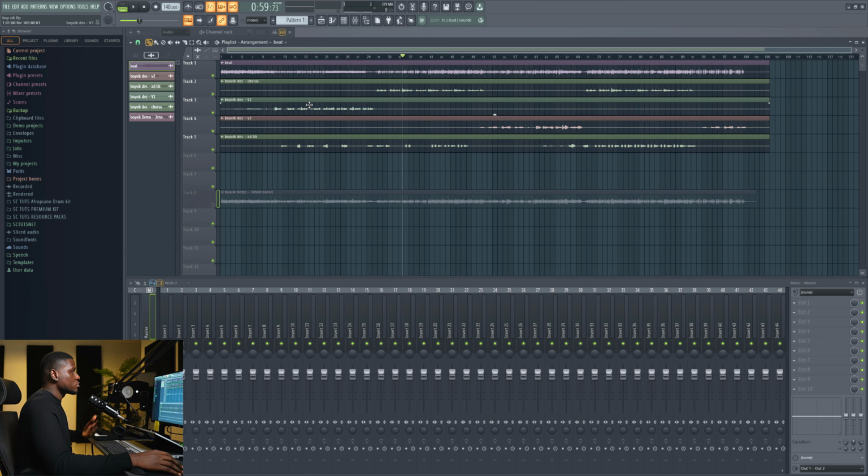So when you're trying to mix, the first thing you need to set is your project tempo, okay? It's very important to set your project tempo because you may use some effects like reverb and delay, which are time-based, and what sets the time in your project is your tempo.